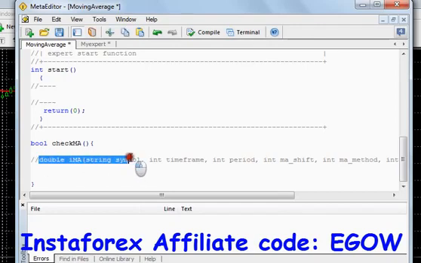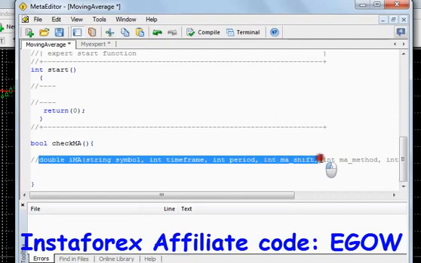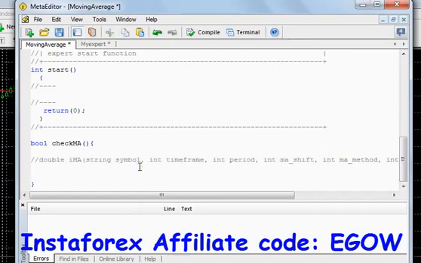This is the function which is used to extract the moving average price at a certain candle. I'll describe its arguments one by one, and then I'll write the function and then we will test our function. As you can see, this moving average function is a predefined function, and it returns a double value. That's why double is written before it.